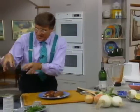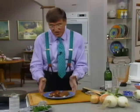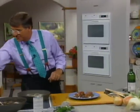But what you've actually done is taken the white of the onion and whizzed it into that, and I think lost it a little bit. I'd put a little parsley on the top of that if I was going to serve it like that, but I'm really wanting to test just the sauce itself. So there's the basic technique, a simple one, isn't it? Just put it together and great dishes can be supported from underneath.